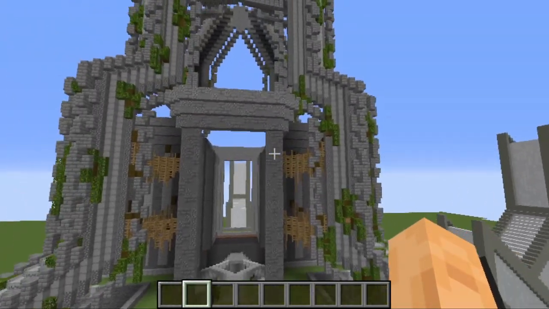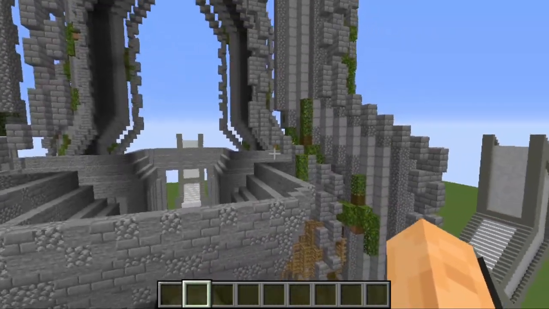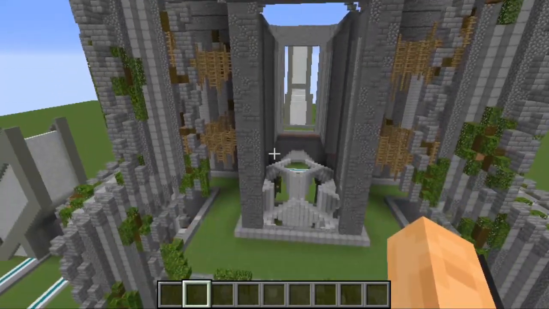Then we'll be coming up to do some work on this upper tier. We're going to put in the grass ceiling roof thing that Mumbo has up in this section. And then finally, to finish off, we will be putting in the displays that go in these big holes here.